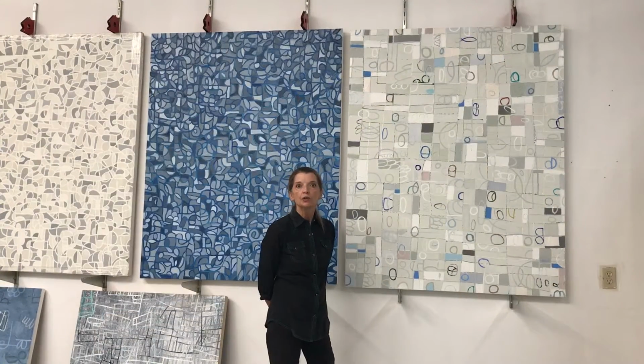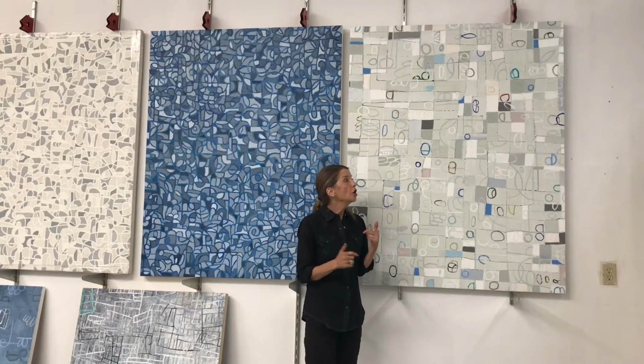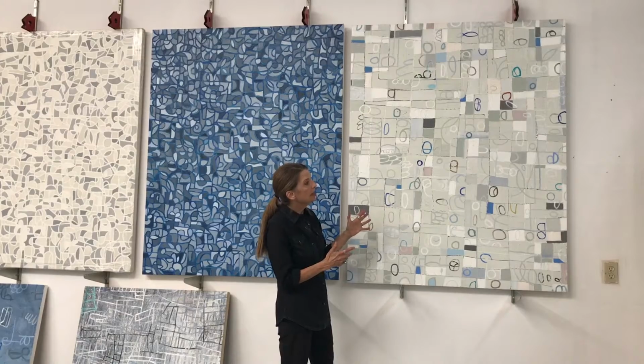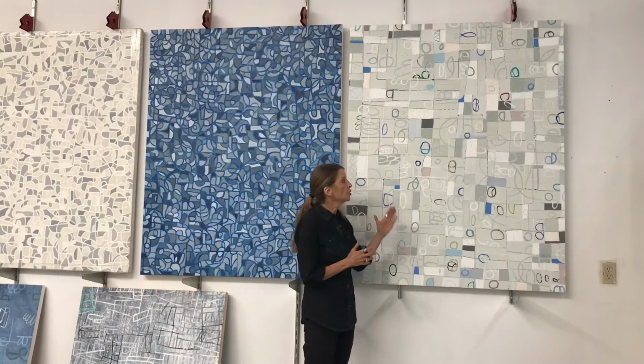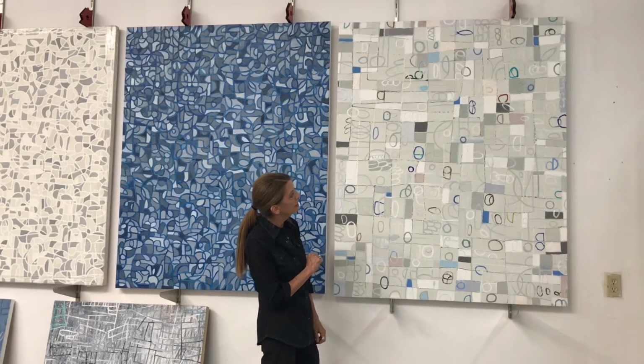I'm also really interested in pattern, and the way my brain works is I see patterns replicated throughout everything that I see. And I know in my painting, a lot of times it does come through the subconscious, and meanwhile my daily brain is trying to make sense of all of that. So this is a good example of that, like fitting things together. There's some architectural references, the language reference. How do those talk to each other throughout the day? That really is compelling to me.